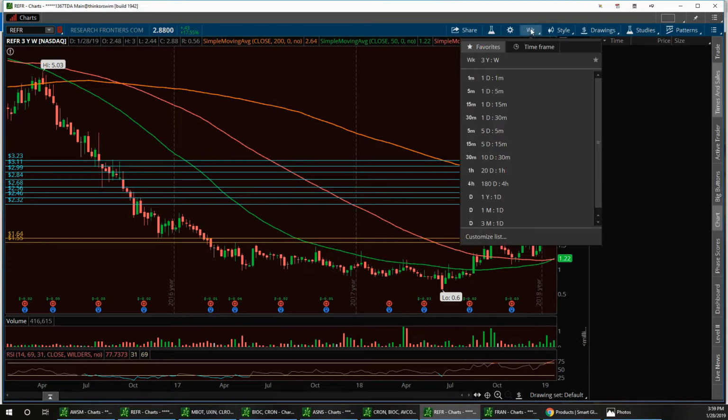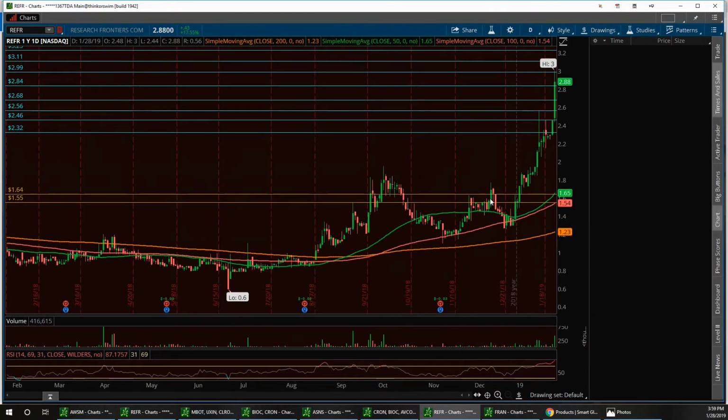So I'm going to pull up the 1 year, just to look at the moving averages. We have that 200, that 100, and we broke way past that. Now the 50 is starting to crawl on up, and I'm in this new resistance level, which I showed you on that 3-year chart where I got these resistance lines. So we broke past. For the last couple of days, we've had a real nice breakout. Today was really nice.